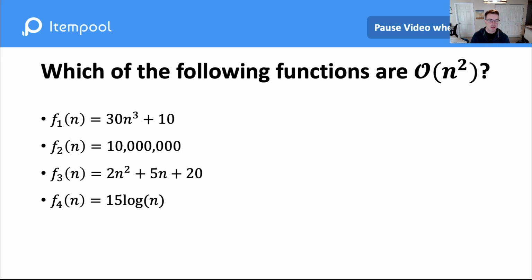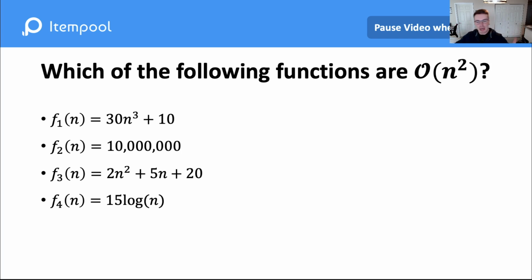What about f2? Well, that's a really big constant. But remember, constants aren't going to change growth. So even though that constant term is huge, n squared will always get bigger as you increase n, so it can eventually dominate that. So this function, f2, is big O of n squared. Similarly, because the dominating term of f3 is 2n squared, that's an n squared term, so it's going to grow at most n squared-like. And so we could upper bound that with n squared too.